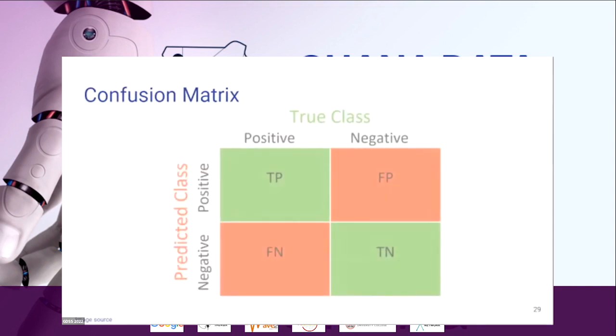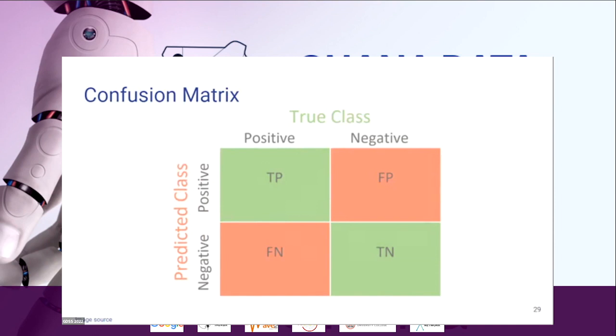And so we need something else than accuracy. The takeaway is that you need to know more about your model than what accuracy provides for you. This confusion matrix that we have here is not a metric, but what it does is that it gives us deeper insights into the predictions of our model. It breaks up accuracy into these 4 categories.